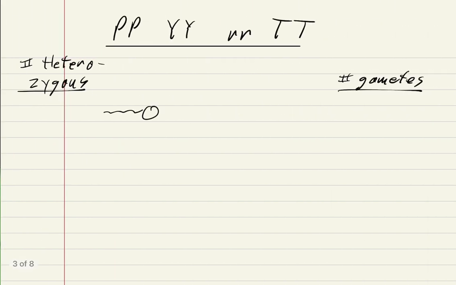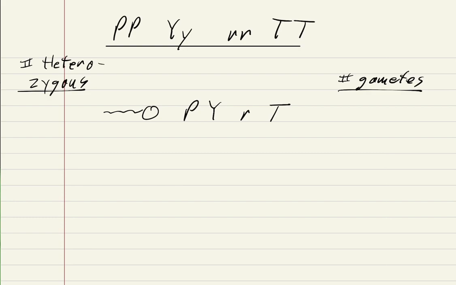All right, let's make it a little bit more complicated, and let's change one of those pairs of alleles from homozygous to heterozygous. So now there's a dominant and a recessive option on the Y gene. Let's go through how many options are possible. For the first one, the P has to be a capital P because there's no other option. We get to the Y's, and now we have two options, a dominant and a recessive. We're going to use both of them eventually, but let's start with the dominant one, the one on the left. Then the R's: it's got to be a little r because that's the only option. The T's: it's got to be a big T because that's the only option. Okay, so that's one option for gametes.